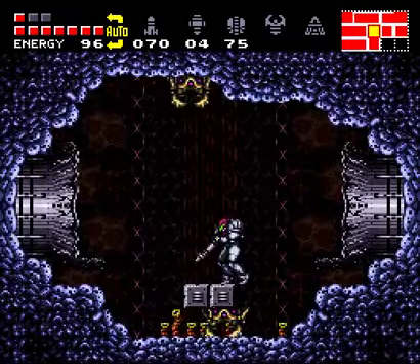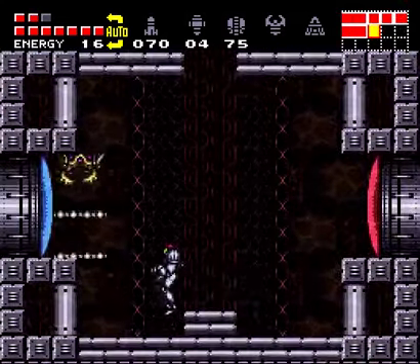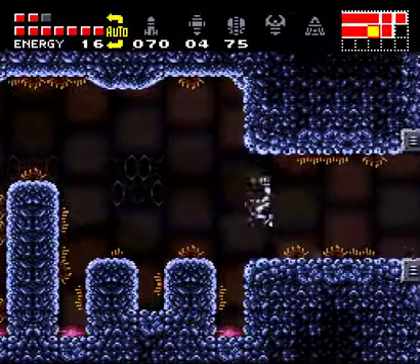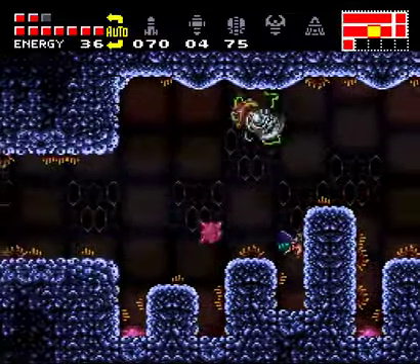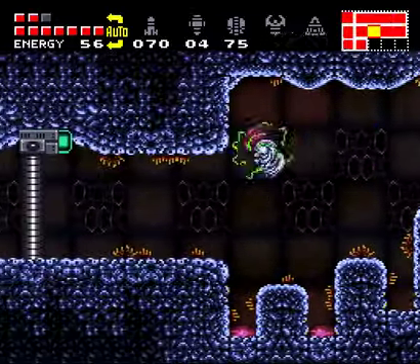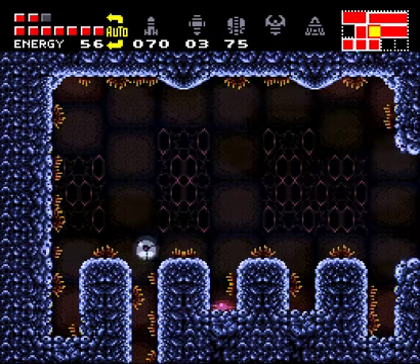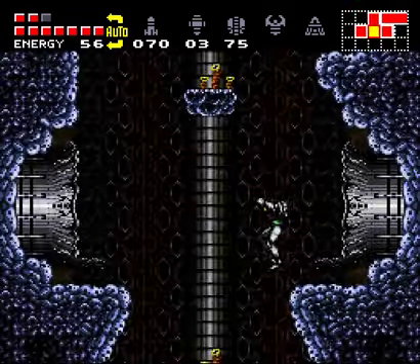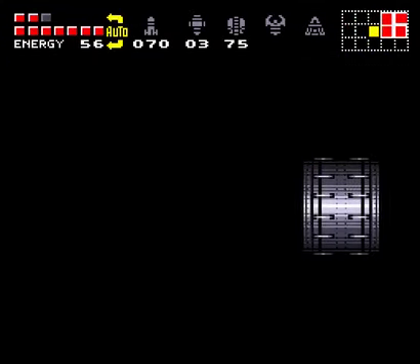And just hop back down through here. And head back out again. And waste another super missile. So, I guess we'll be heading back to Brinstar and grab any extra items. And kill Spore Spawn, because why not?